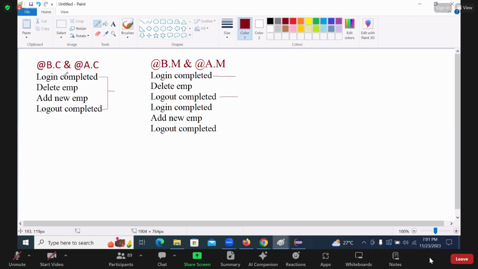One is before class, after class. The other is before method, after method. If I'm taking before method, after method, they are executed for every annotation of editors. In our program, how many annotations of editors do we got? How many? 2. We got 2 annotations of editors.